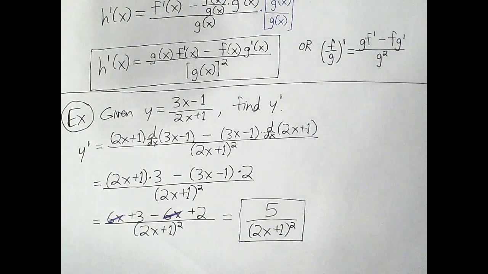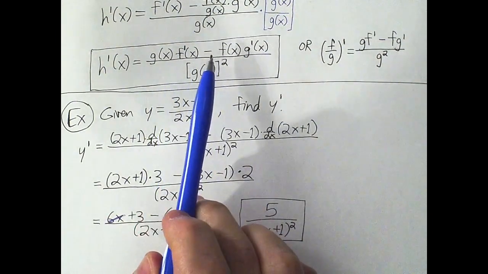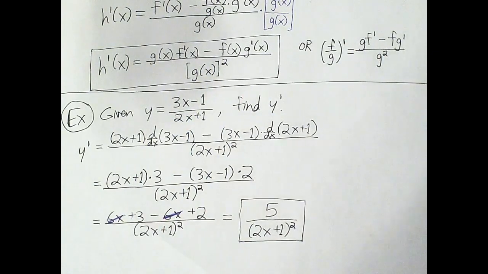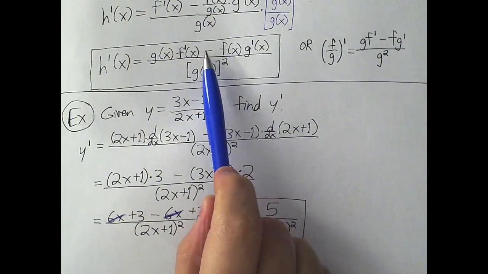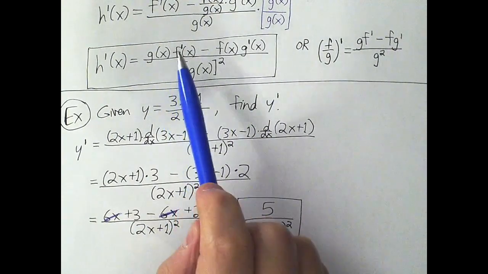Another thing that I wanted to say about this is you have to make sure that you get these pieces in the right order. Notice that the quotient rule has a minus sign. Now, the product rule had a plus sign. And in math, when you add things together, if you put them in the other order and you add them together, you still get the same result, right? So in the product rule, it kind of felt like the order of pieces didn't matter so much. If you rearrange them, you still add them and get the same thing. That's not true for subtraction. For subtraction, you have to have them in the right order, right?